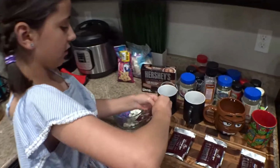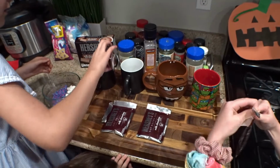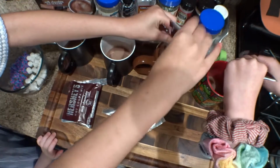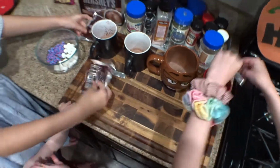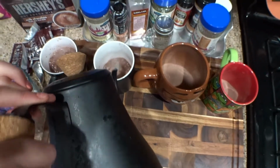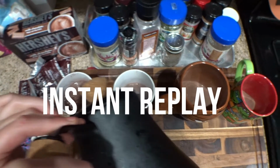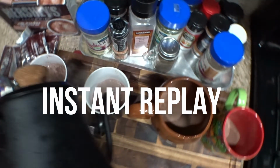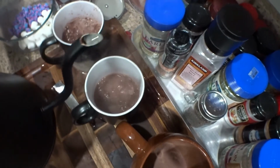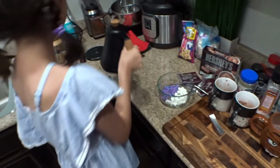So now we have to put all of the mixtures in. So you want to help me, Keeks? Yeah. Okay. You gotta get all the mix in or it's gonna be too watery and it's not gonna taste good. Put some into each one. I'm gonna put about halfway into each cup. Uh-oh. Got all the water in, well, most of it.